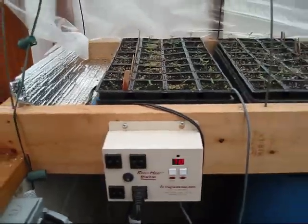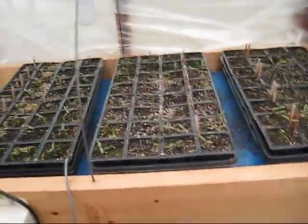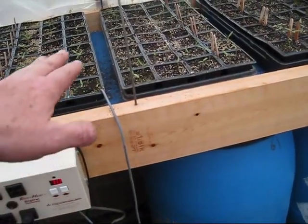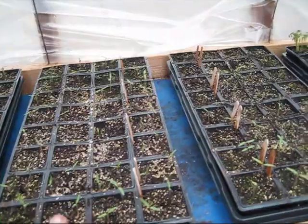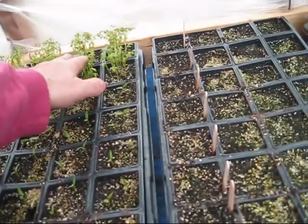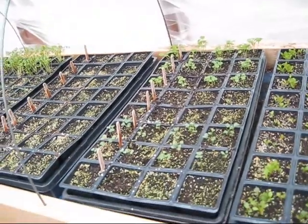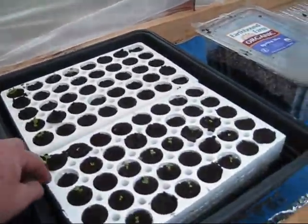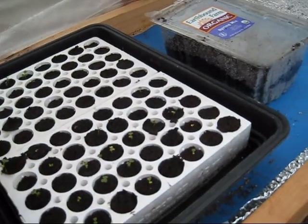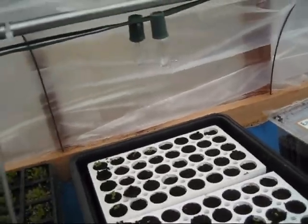I have this Ready Heat digital system. In the bottom is a 21 by 10 foot mat that goes the whole length - all the blue you see is a heat mat for germinating. I had it at 75 degrees until some of the plants germinated, then I turned it down to 70. These are all my tomatoes, peppers, garlic chives, lemon balm, curly cress - which is like a pepper grass. Some arugula, parsley, kale, and a lettuce mix. I bought some seeds from Burpee last year but I won't buy more - I don't think they're good enough.